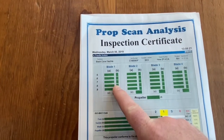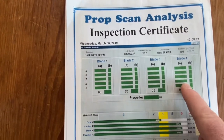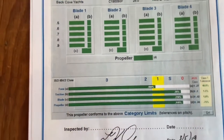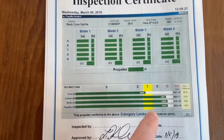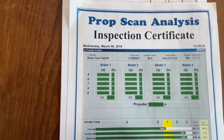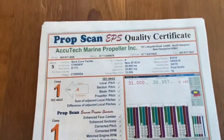We can see here detailed information about the prop and some graphical specifications about the prop itself. Down here we have the different information about each blade, and the accuracy was to a scan type one, which we already saw before. This isn't the most interesting information in the report — where we're getting into now is really more interesting, particularly if you get your prop tuned because it'll have a before and an after report.